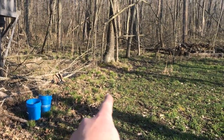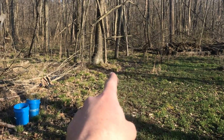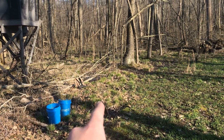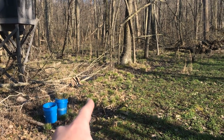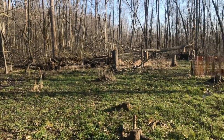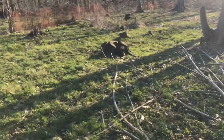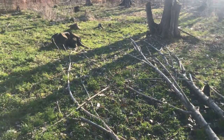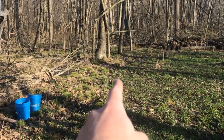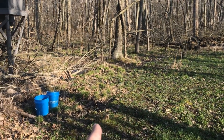At the edge of my food plot here you can see we've got this nice low spot that holds water or is just moist soil pretty much the entire year. We're going to plant a whole bunch of those stakes all through here. I had some big dead ashes fall into my food plot and I think what I'm going to do is make like a little makeshift fence right on the dry side of the food plot with these branches.